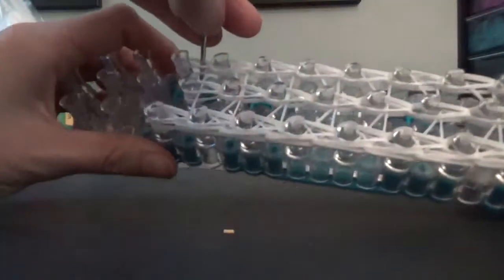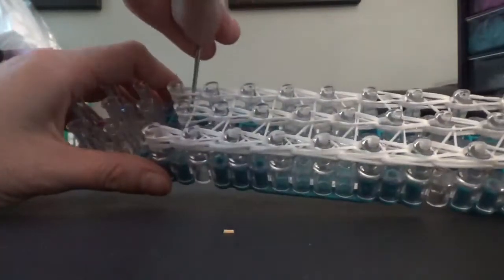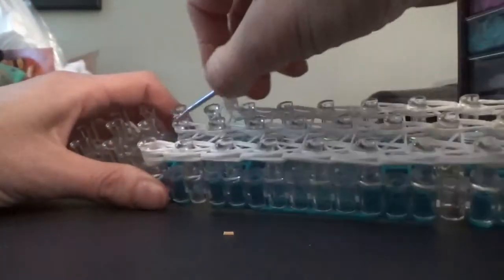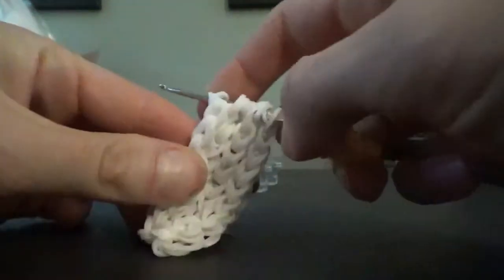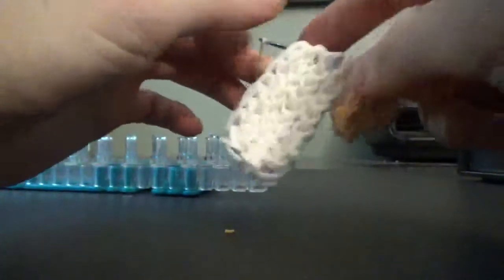I'm going to put my hook through the ones, and you can loosen some of this up first if you'd like. We're going to put the hook down to the top right, then down through those top middle, and then down through the last ones. Remove. This one shouldn't be as tight as the other because none of these were doubled over. But you certainly can remove it with the hook first. Stretch it out a little bit. And this is going to go onto a single white. Although if you want to save that part for later, you can. And replace.